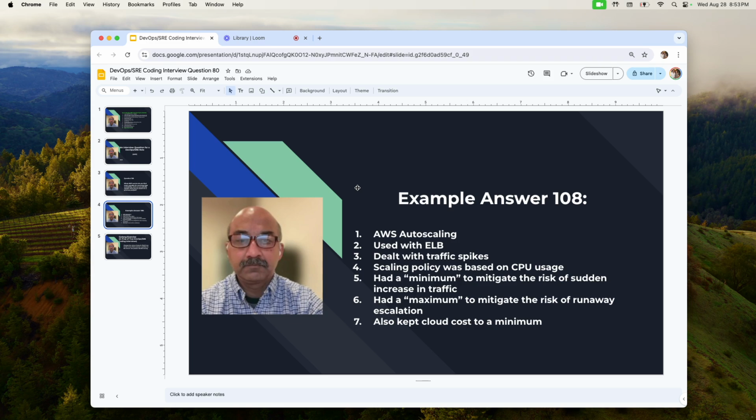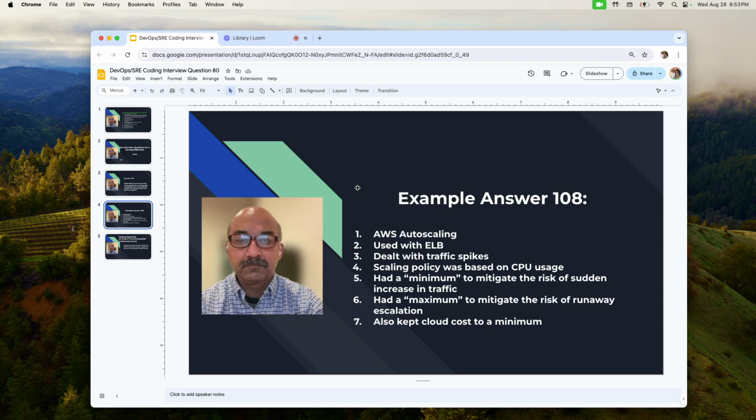In a project, normally you would use this in conjunction with the load balancer, because the load balancer would be sitting at the front. All these VMs will go up and down, and the load balancer will see them come up and down, so it will redirect the requests to these VMs as it sees them. That deals with traffic spikes. Now, you can choose different policies for doing that. Normally people use CPU usage, but I'm sure you can do it based on memory or other criteria. I don't know off the top of my head, but I'm sure there are at least 4 or 5 criteria you can choose from.